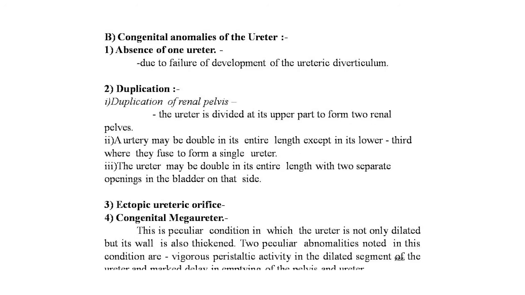Second is duplication of the ureter and renal pelvis. The ureter is divided in its upper part to form two renal pelves. This is quite common and more often found on the left side. The upper renal pelvis is smaller and only drains the upper group of calyces, whereas the lower renal pelvis is bigger and drains the middle and lower groups. The ureter may be double in its entire length except in its lower third where they fuse to form a single ureter, or it may be double throughout with two separate openings in the bladder — the latter being less common.